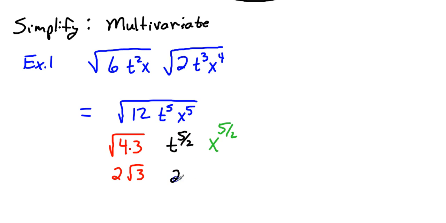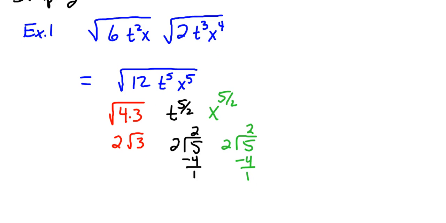So for the t's, you're going to divide 2 into 5. 2 will go into 5 2 times, with 1 left over. And the x's, because it's the exact same exponents there, when you divide the 2 into 5, it's going to be 2 with 1 left over. Okay. And everything here on top, this is going to be on the outside. Everything that's left over, that's what's going to be on the inside.